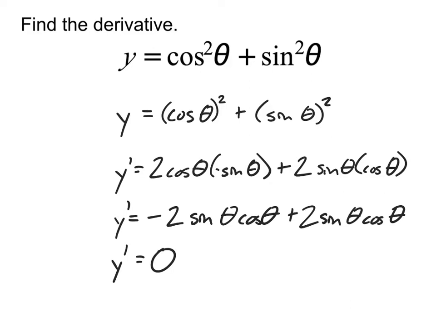And what was the easier way to be able to get there? Because I said there were 2 ways to do it. What else could you have done first instead of doing this? You could have just made the whole thing equal 1. Because, of course, this is our most useful trig identity, right? Sine squared plus cosine squared equals 1. And if I had started by saying that the whole thing just was y equals 1, then I could go straight to y prime equaling 0. Now, either method, as you saw here, does work. I would hope that you would do the simplify first, though, because, of course, that's going to make your life a whole lot easier, right?